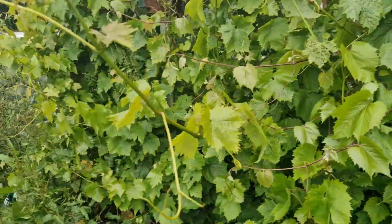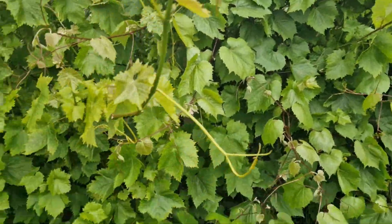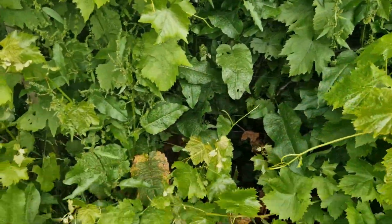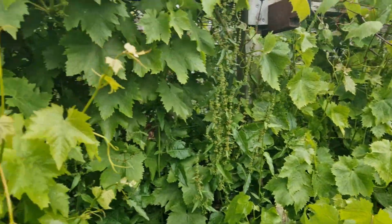But anyway, if we go along, apparently this is the grapevine along here, all of these, which I'm very excited about because I very much like grapes. Raspberries not so much, but grapes, very nice. So I'm excited for them.